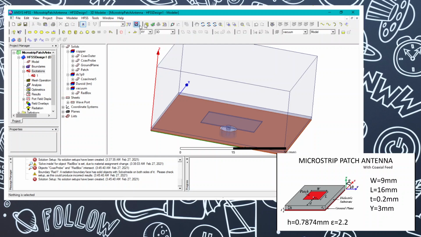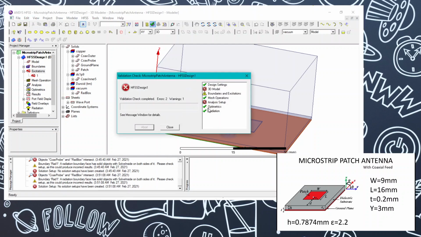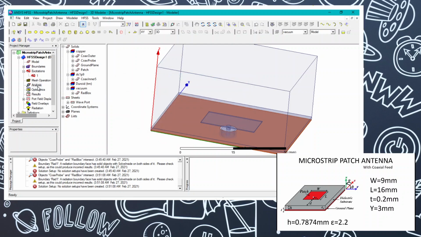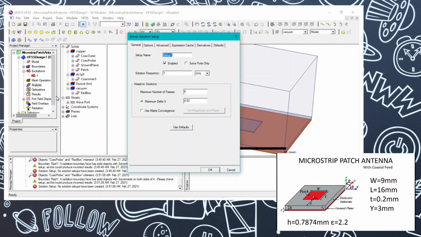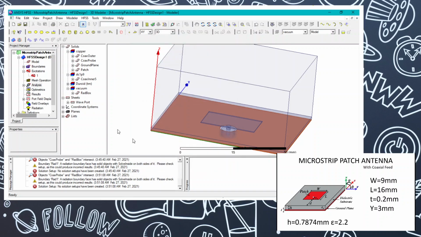So as we keep seeing, there is some error, so what we need to do is set the analysis first. Go to the analysis section, add solution setup, and we're doing the calculation at 3 gigahertz as of now, and we can change the number of passes to 15 and just click on OK.